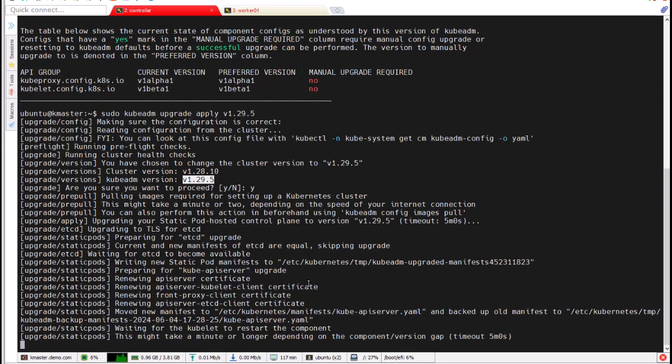Like kubeadm init at installation time, it starts pre-flight mode and upgrades all the control plane, master node components like etcd, API server, proxies, controllers, schedulers, cloud controller manager if it is there. All these are pulled to the server, and then they can be upgraded to the desired version.